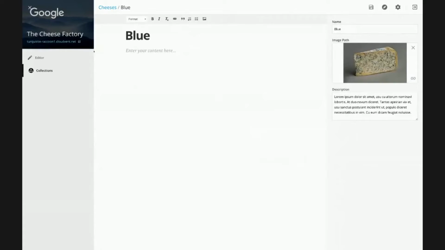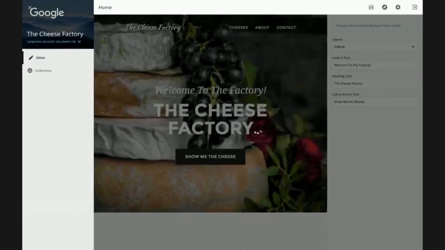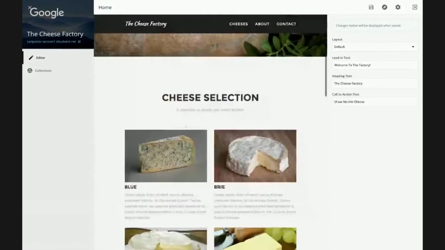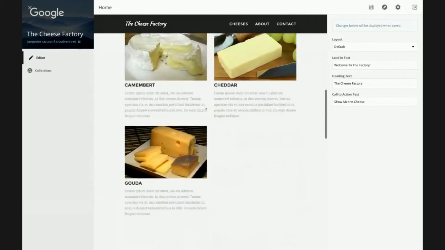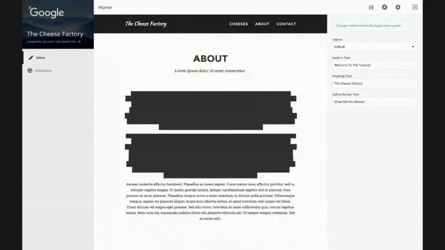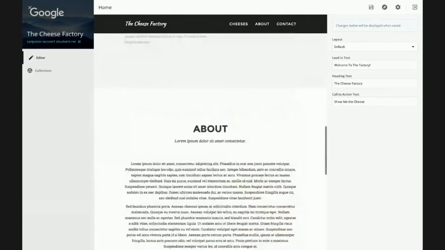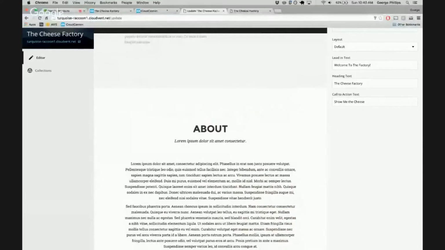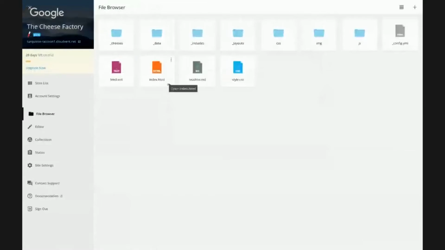Now that my client has taken a look at this, they're pretty happy with the way the site looks, I can start optimizing my site for CloudCannon. And one of the main features that I wanted to be able to do was actually updating the text here. And down here in the About section, I wanted them to write their own company blurb. So I'll jump back to my version of CloudCannon, and I'll start updating the code.